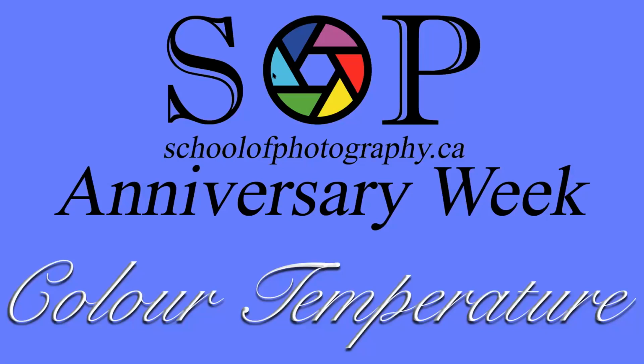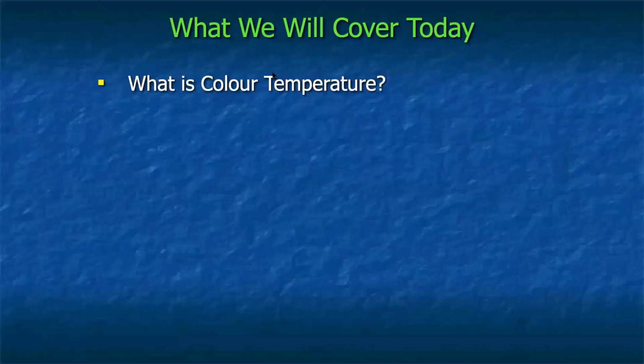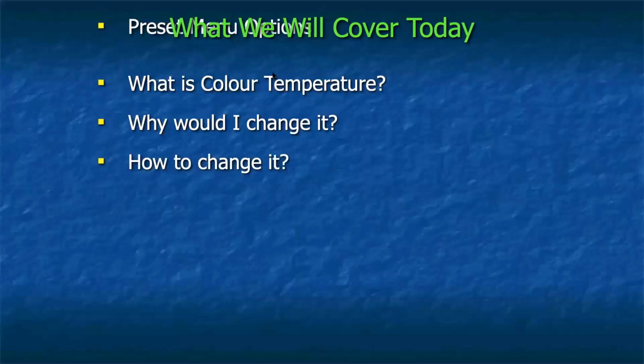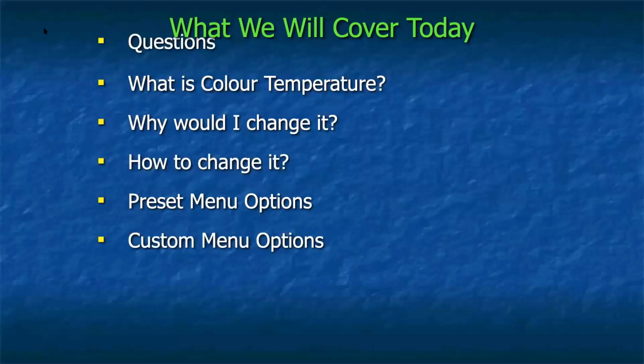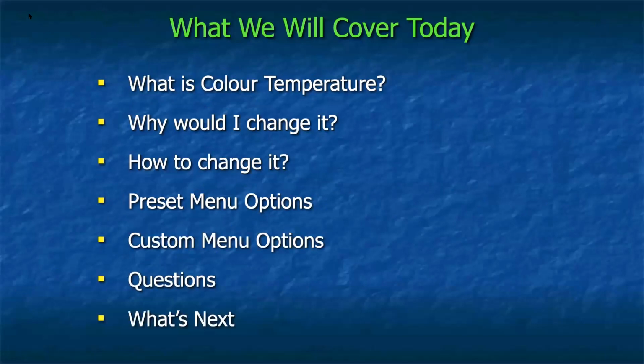This is the School of Photography Anniversary Week seminar, and today we'll talk about color temperature. Color temperature refers to a lot of different things, and we have a lot of different terms that mean color temperature. So we'll talk about what is color temperature, why would I change it, how to change it, the preset menu option, the custom menu options, and then we'll open up for questions and everything else.